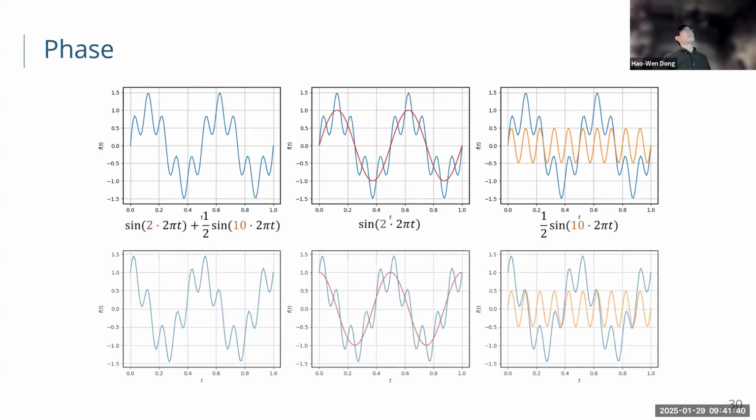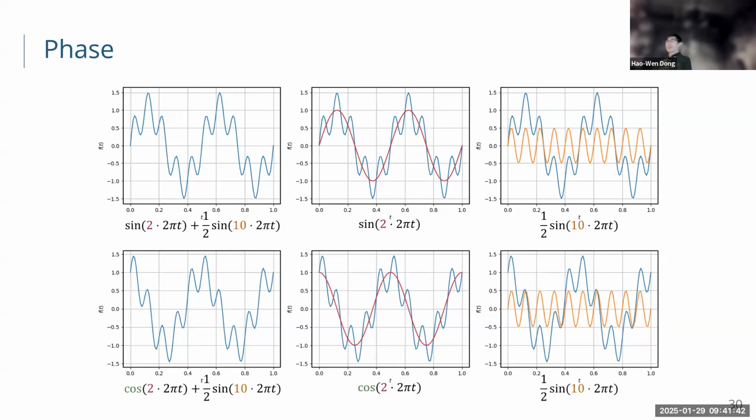So this is a question of Fourier transform so far. We talk about it in an ideal way. If you look at these 2 signals, they look quite different at the left. We have these 2 different signals.